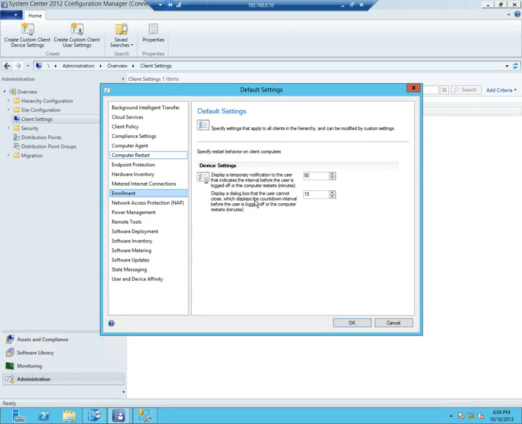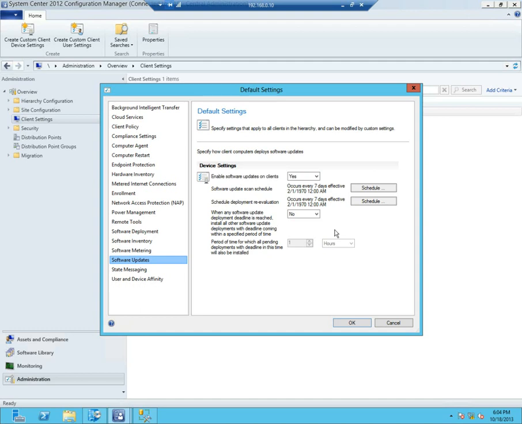So if you have a software update that needs to go out and reboot the system, and you tell it to go ahead and reboot the system, which I'll show you where you do that in a minute, then you're going to enter a 90-minute countdown based on this setting until the system forces the reboot. All right, so you can add more time, shorten that, whatever makes sense for you in this window, but that's where this is.